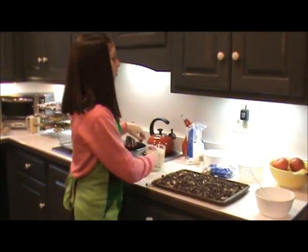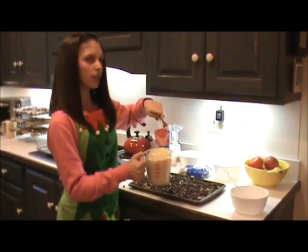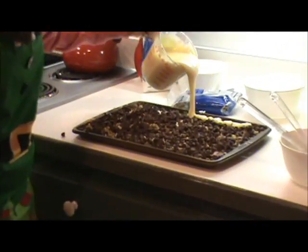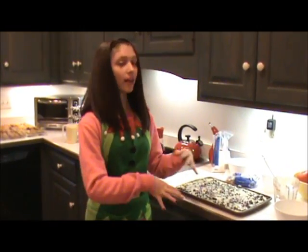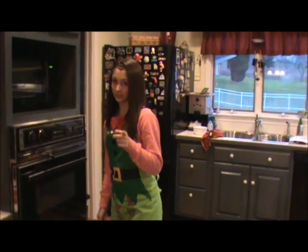Our final step is to seal it all in with a layer of sweetened condensed milk. I'm going to use 2 cans of the stuff. And just pour it right over, and then you can gently spread it out a little bit when you're done. Okay, so we're going to take this big pile of sweet goodness and we're going to pop it into an oven at 350 for 15 minutes. And I'll see you in 15.